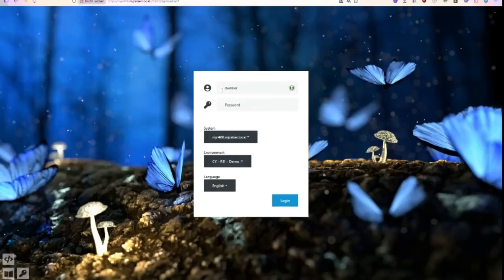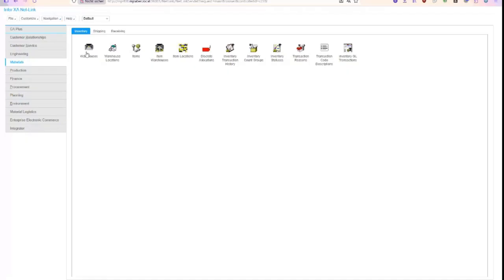Thank you so far. So, okay, what we have here is the Uploadia login screen. And on the other tab in my browser, I have a Netlink session in InfoXA. For today, I have picked an example which I did recently for another customer. It was mass updating vendor lead times in item warehouses.